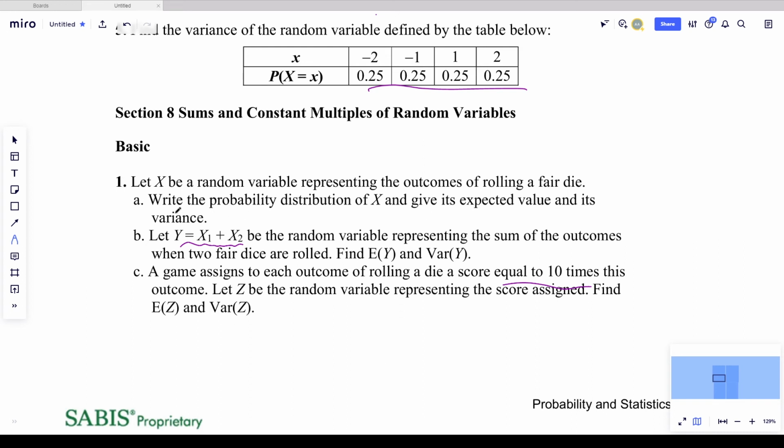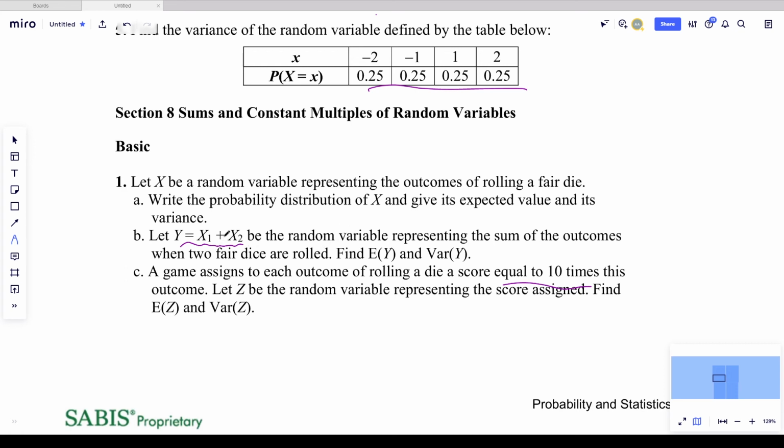Variance, now this is where you have to do the work. Anyways, you have to do the work, so it's going to be 1 squared times 1/6 plus 2 squared times 1/6 plus 3 squared times 1/6. You add them up, minus the expected, because 3.5, so 3.5 squared. You get the variance. Again, make sure it's positive. It must be.